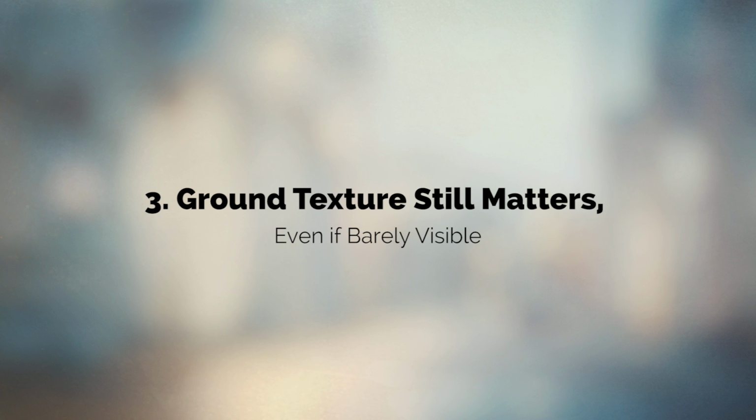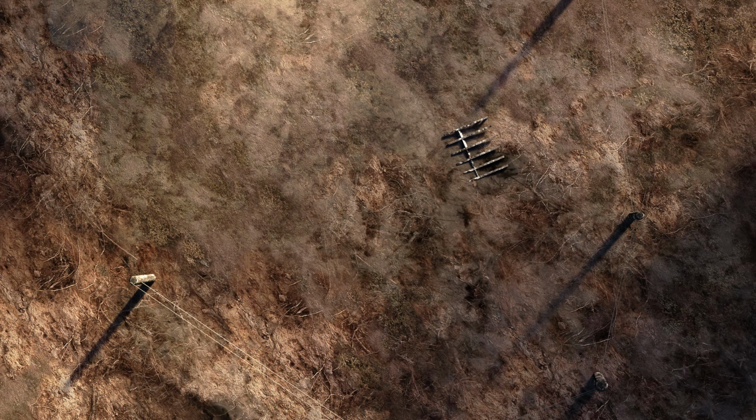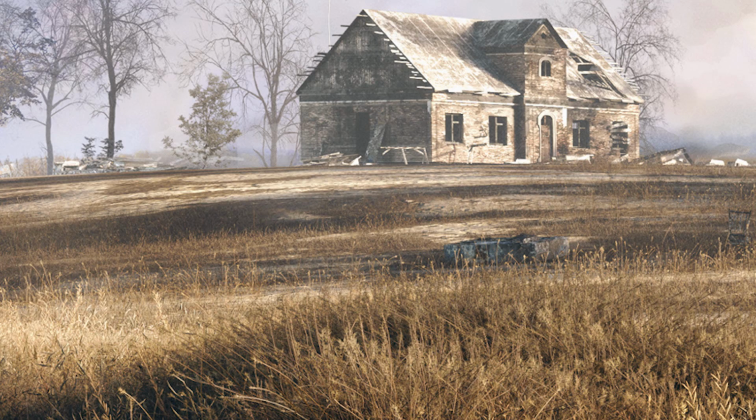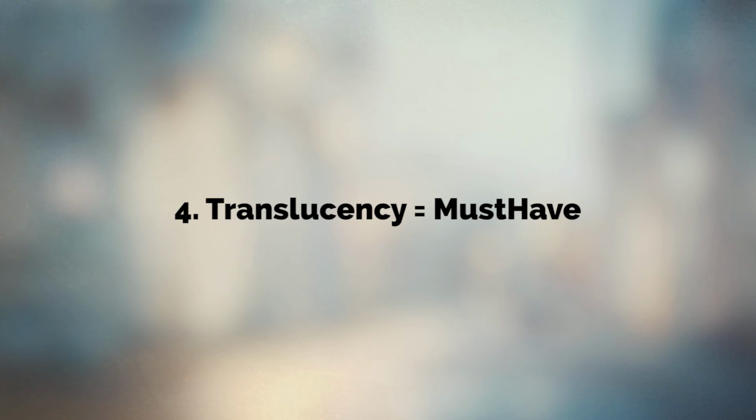Okay, and let's move on to the ground texture. It still matters, even if it's barely visible. What I find interesting is no matter how dense your particle system is, the underlying texture will be visible anyway, no matter what you do. So I want to encourage you to spend some time tweaking a ground material, applying some procedural noises and something along these lines.